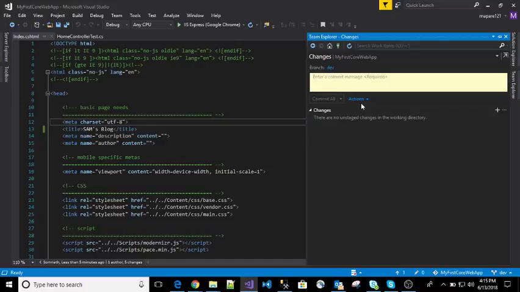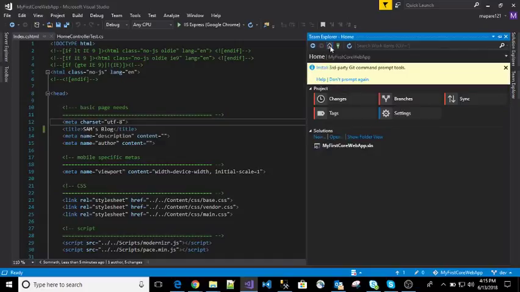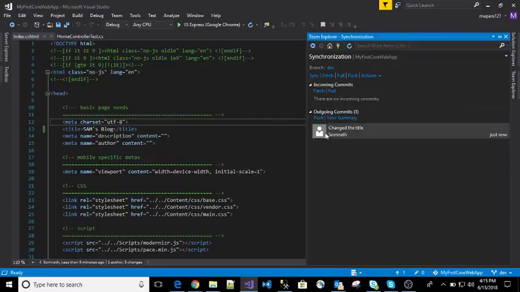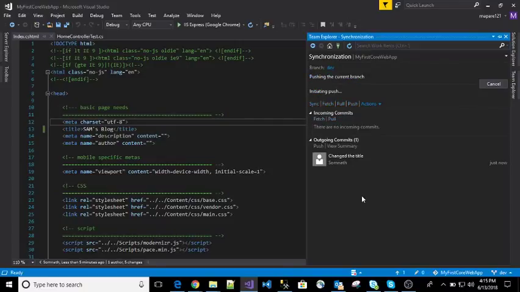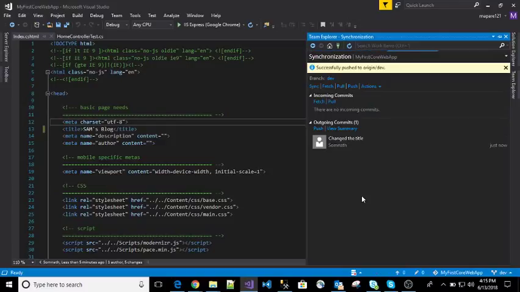So I have to sync it to check in this code to the server. So let's push this change. So now this change got pushed to the server.